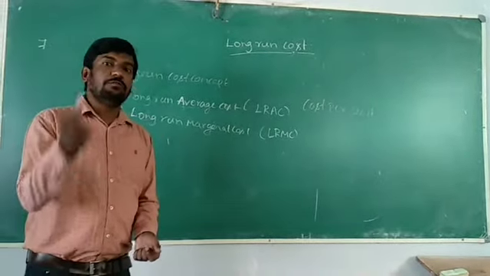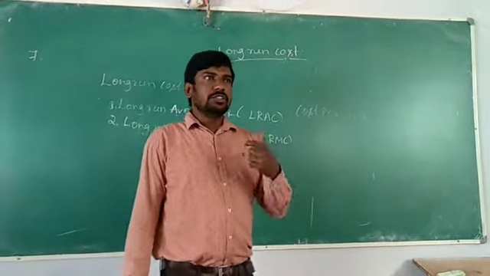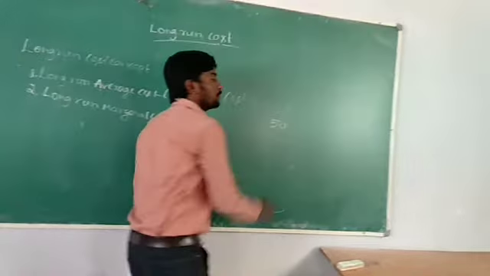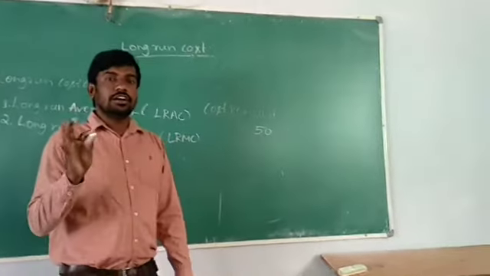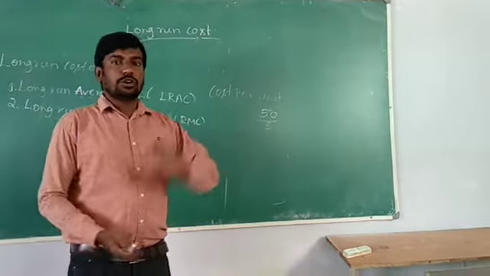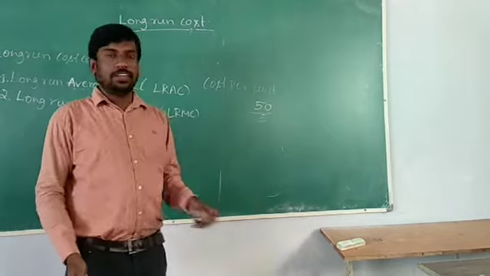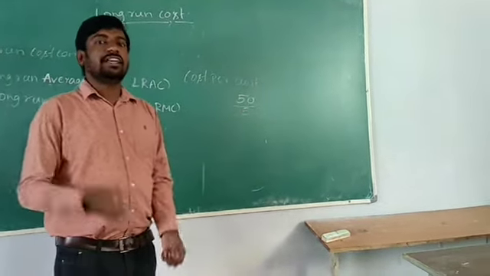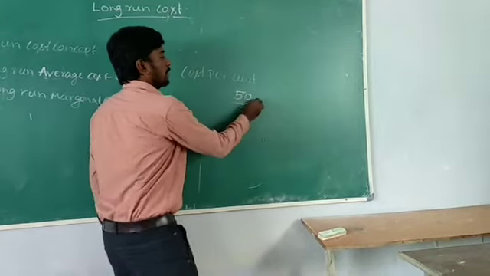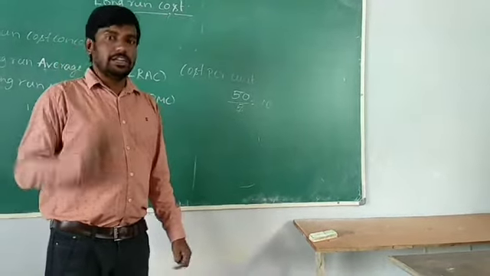The amount you are spending for 1 unit of output is called the average cost. Let's take an example. Suppose your cost of production is 50 rupees, and you have produced 5 units of a commodity. So the cost you spend to produce the 5 units is 50. If you divide the both, we will get the amount we spent on the production of one commodity. To produce one commodity out of 5, you have spent 10 rupees.